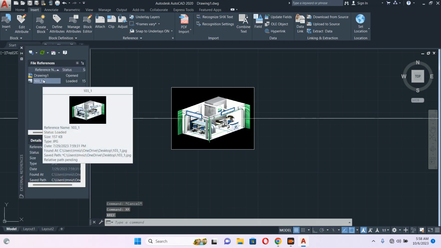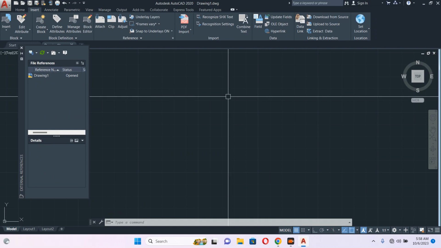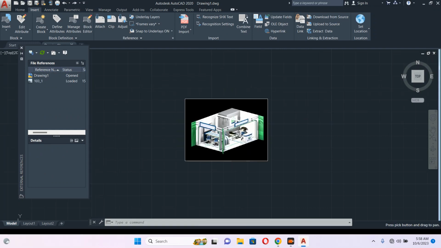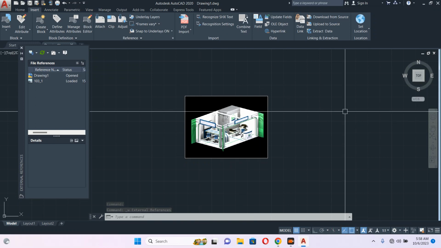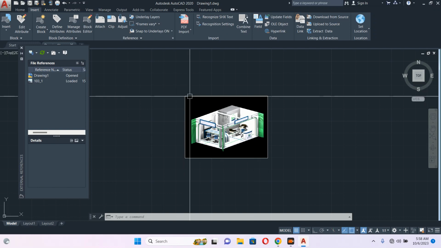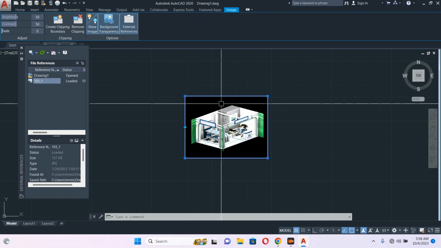If you delete this, delete means detach, it will go. The problem with importing an image like this is that when you give the AutoCAD file to someone, you have to include the image file with it. Otherwise this one will be blank.